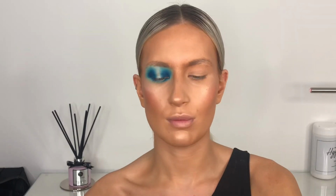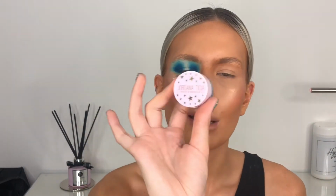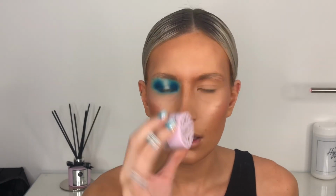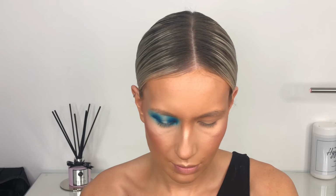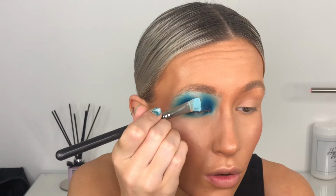Now I'm going to go in with my shimmer pigment. I'm using the Giordano Tisha Base and Sparkle in the shade Chill Pill. This has actually got a cream, so I'm going to pop this down. Will I pop down the blue? No, speaking of which, I'm going to pop down the blue base that I've got left on my hand with Peelies, and pop that in the middle, just so the colour has got something to stick to and go off of.